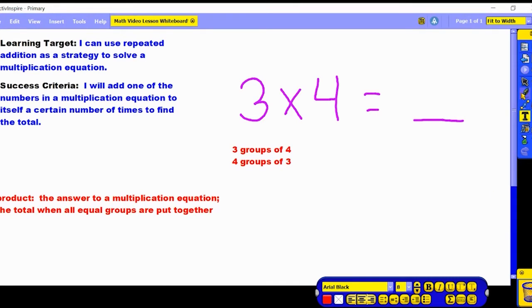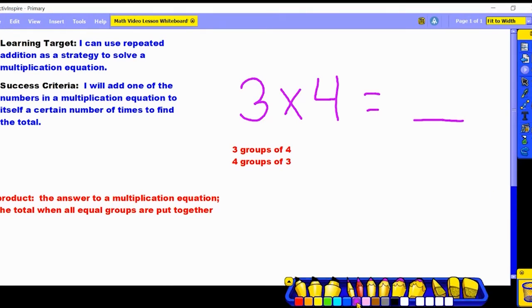So back to our learning target that we're practicing, just in case you forgot since I've been talking a lot. You're trying to figure out how to use repeated addition to solve this problem. I'm drawing this little number sentence frame just in case you need a little help thinking about what number you could add repeatedly and how many times you could add it to itself to figure out the answer to this one. Give you a few more seconds and then we'll go over this answer. So something plus something plus something plus something.